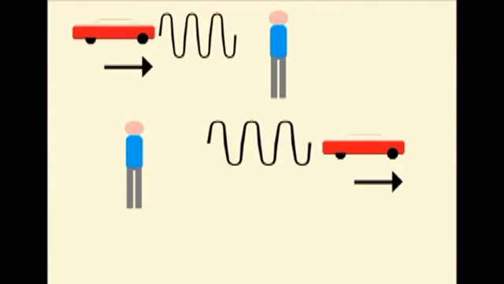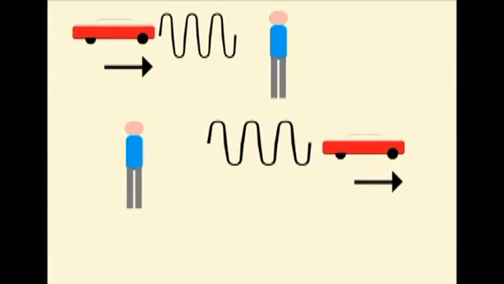As the car approaches, the horn is heard at a higher pitch, as perceived by the observer, as each successive cycle is emitted from a smaller distance, which causes the waves to compress and be heard at a higher pitch.